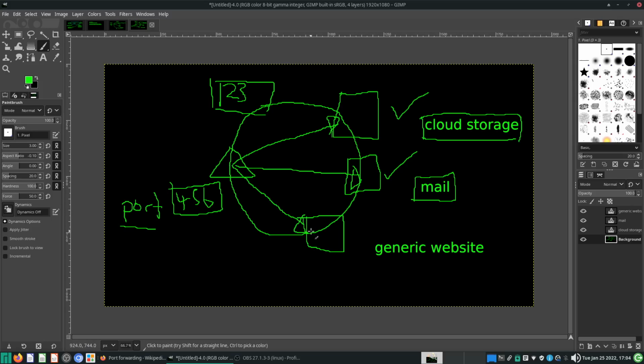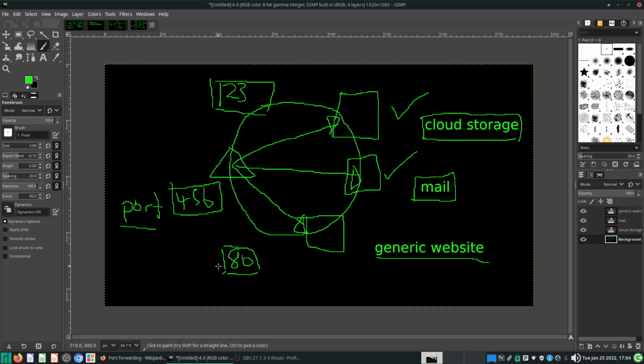Okay. And then if it's just a generic website, usually this is port 80. Okay, this one is, well, because I watch videos and then I kind of know. HTTP is with port 80. HTTPS is, I can't remember what it is, but this is website surfing. If this server is hosting a website, it likely is that the destination port will be port 80.